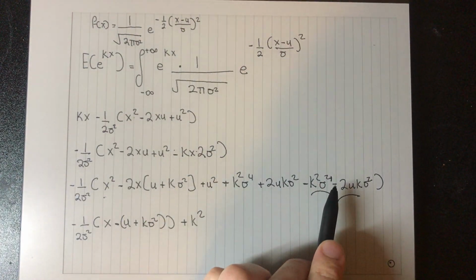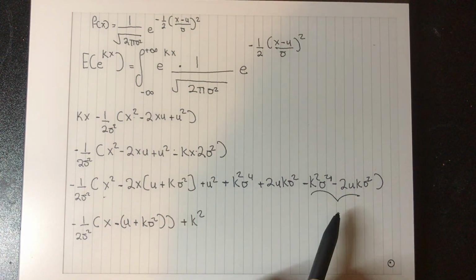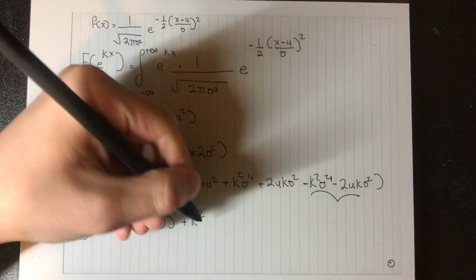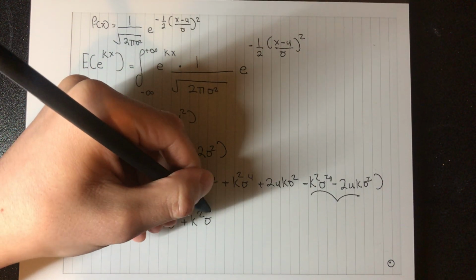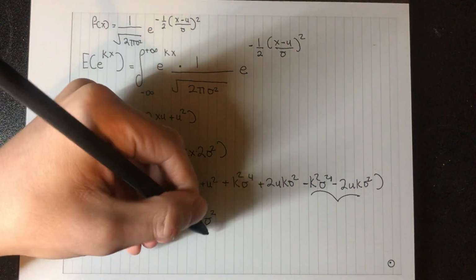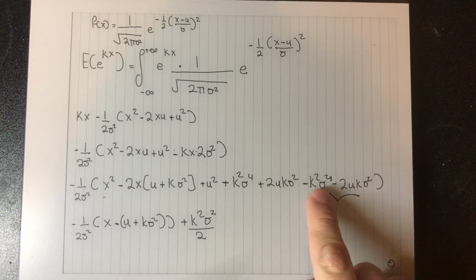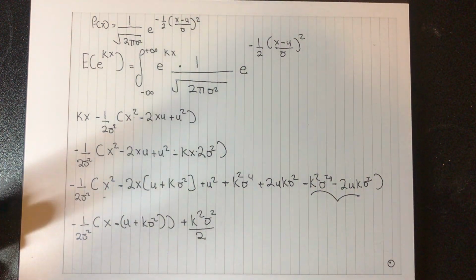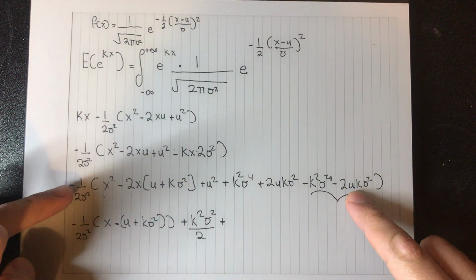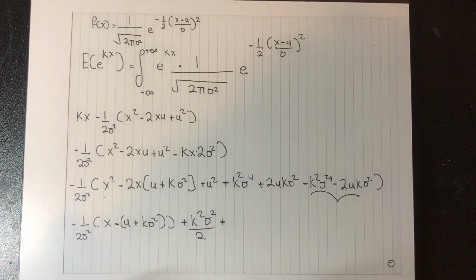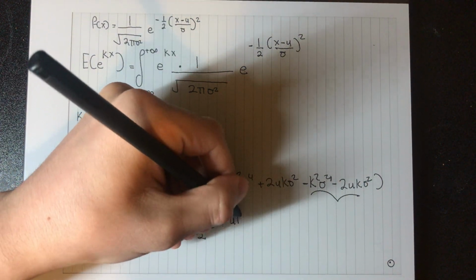This is to the power of 4. Apologies, I did not copy it quite rightly over here. So that will give us k squared multiplied by sigma squared over 2. That's what happens when I multiply this component by that component over here. And for when I multiply this by this over here to get it outside the brackets, basically, what I'd be left with is uk.